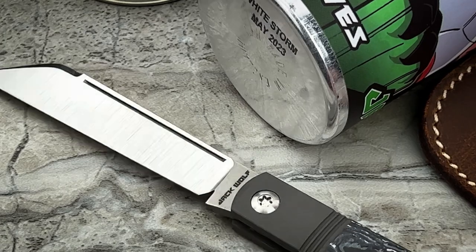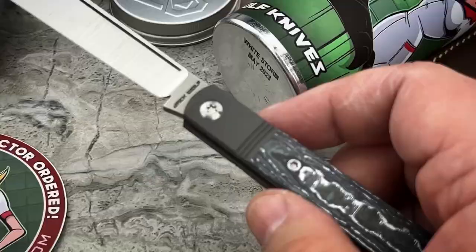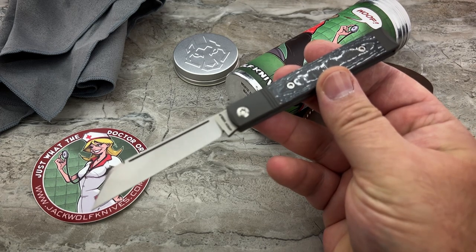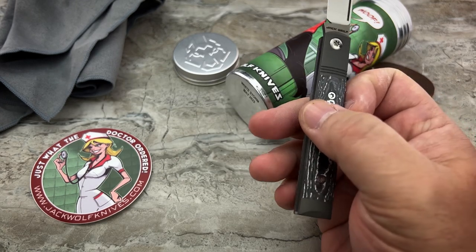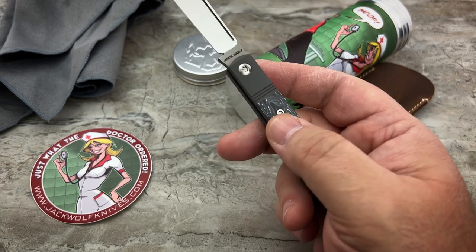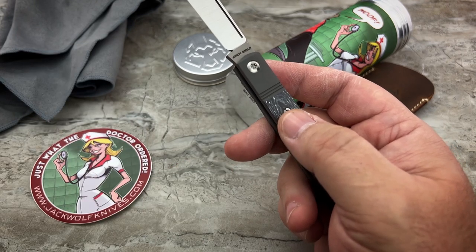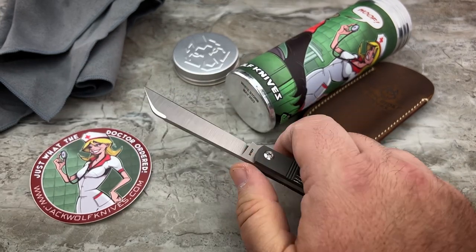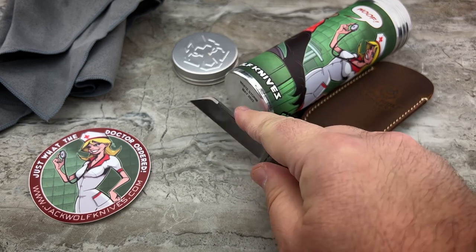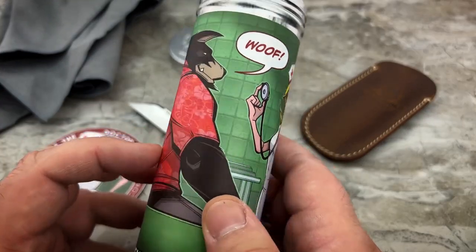This isn't going to be a completely thorough review — I'm saving that for later. This is just my unboxing and initial thoughts. This is going to be a really nice lightweight, small carry slip joint for me. I've pretty much got all the sizes covered: the Cyborg is short and compact, the Vampire Jack is big, wide, and broad, the Javelina fits in between with nice curvature and great ergonomics, and this one is that smaller, slimmer, more delicate-feeling option. Let's take a quick look at the Sean Tiffany artwork on the canister.